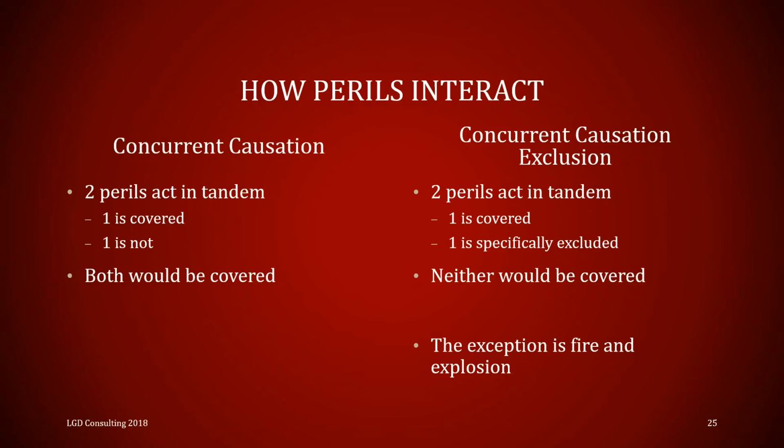Let me explain. You have a homeowner's policy. Let's go with an HO5, right? It's a special form. It's our flagship homeowner's policy. One of the perils is collapse. That's actually a covered peril, all right? Well, lo and behold, an earthquake rumbles through, causing your house to collapse. So collapse is the peril that's covered, but earthquake is specifically excluded. So now these two perils act in tandem. One is covered, one specifically excluded. Neither will be covered. It's a little bit tricky to get this one down, but through repetition, you'll pick it up.